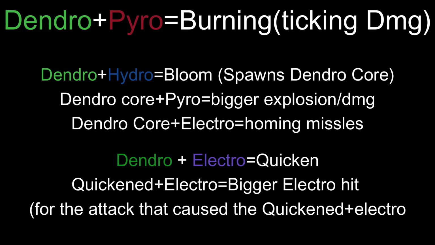And then the final reaction, Electro and Dendro, which is Catalyze, but for some reason they also call it Quicken. After you cause this reaction, the enemy is thus then Quickened. That is the effect now put on them after Electro and Dendro.